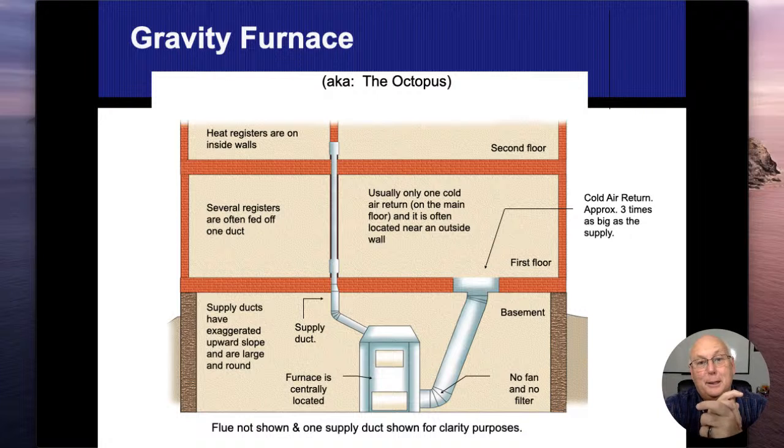These are typically going to be in houses that were built before World War II. I don't think we were really using these things after World War II, but there is a possibility. But most of them are going to be in homes before World War II. No blower fans, no filters, slow air movement. Principle that hot air rises, cold air falls, creating a convection loop. So the hot air would come up here, and we'll leave through this room here, and then cold air would come back down, get reheated, and basically we're creating a convection loop inside here for a gravity furnace.